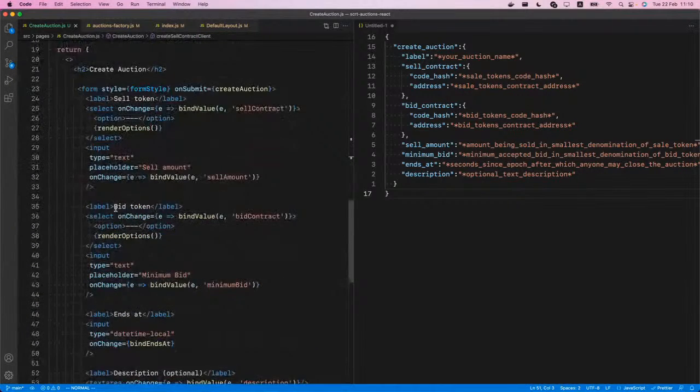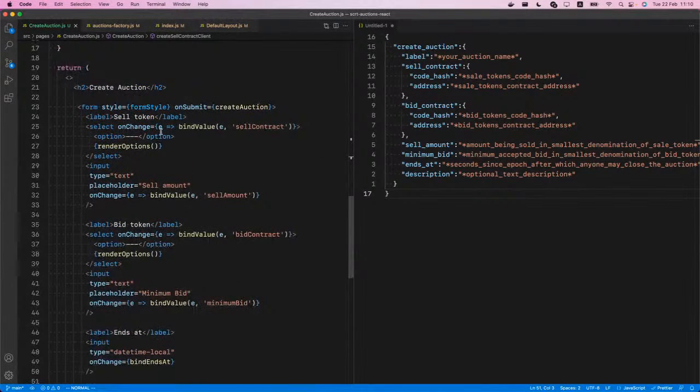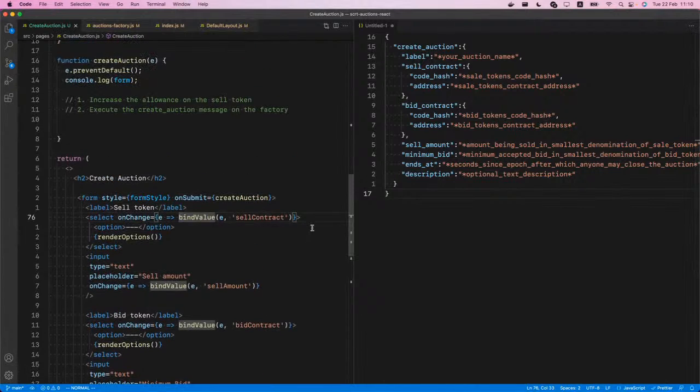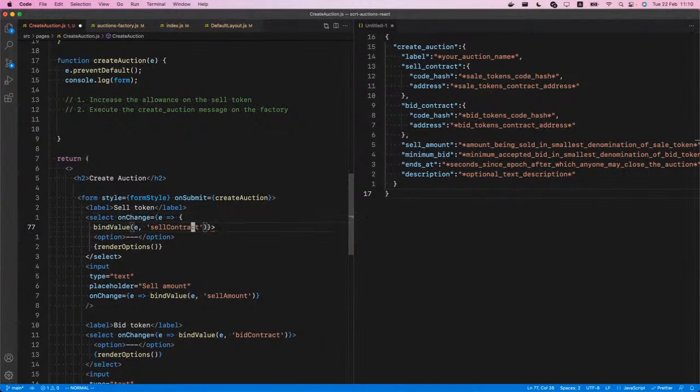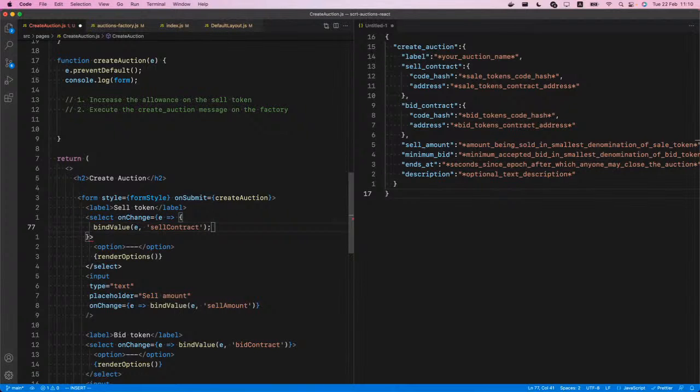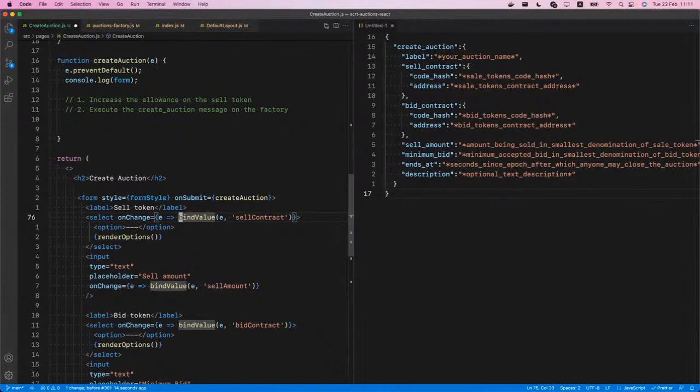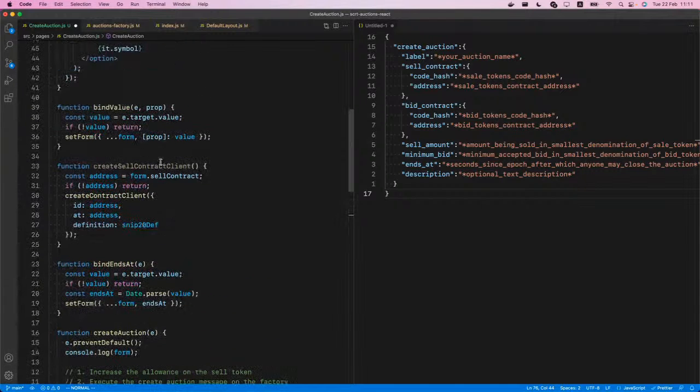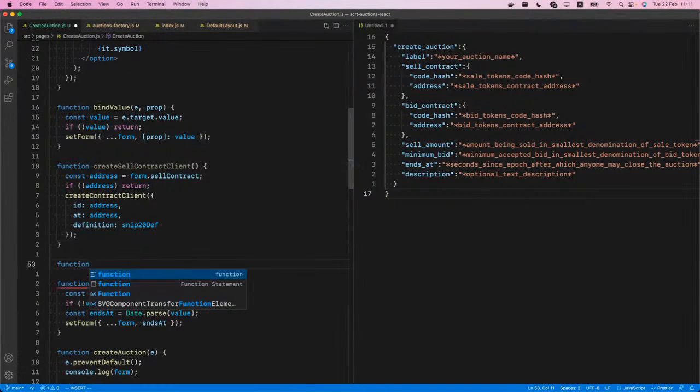And if we go back to our sell token, we're going to create a new function just to both bind and create the sell contract client.